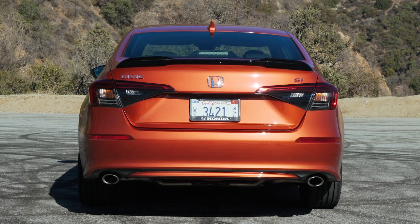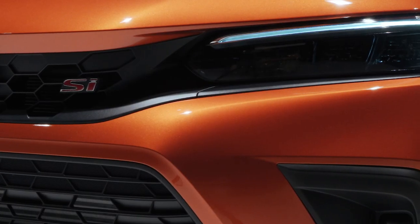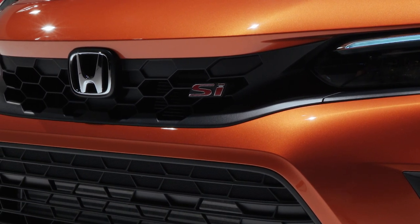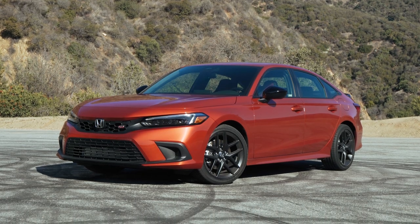Let's get to the finer points. We talked about how it drives — let's talk about how it looks, because there's some controversy. The regular Civic sedan is about as boring as can be, but this one with the orange paint and beautiful matte black wheels — suddenly I'm all about it. They made some legit design changes that wake this thing up and put a little spice in the recipe.